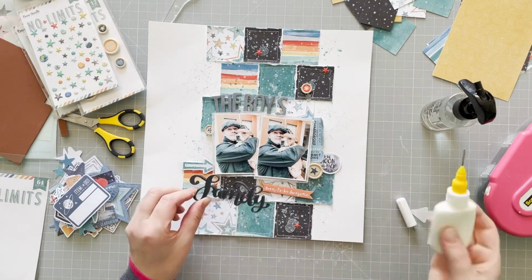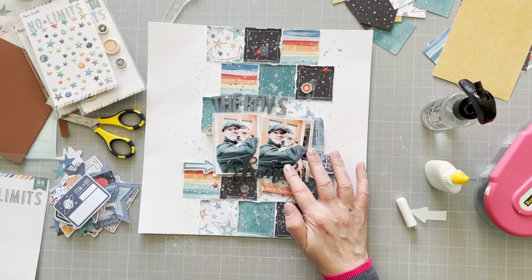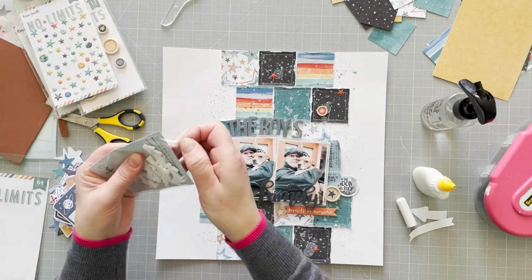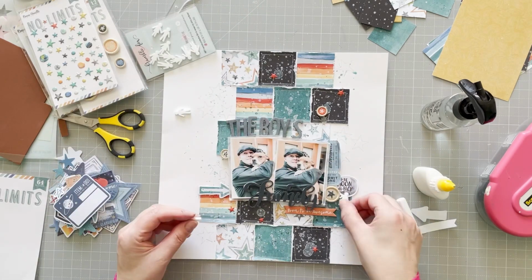So I'm going to stick down my perspective, and that's just going to go straight onto my photo there. There's no point in me trying to prop that half on the photo and half on the page, because there's too much space between with the foam on the back of the photo. And then that Born to be Awesome slides in just slightly underneath, which works quite well.